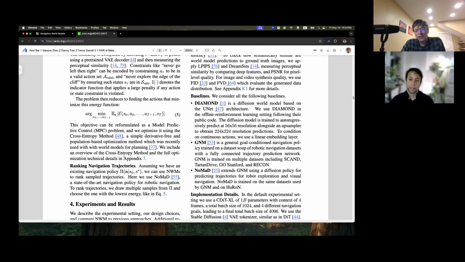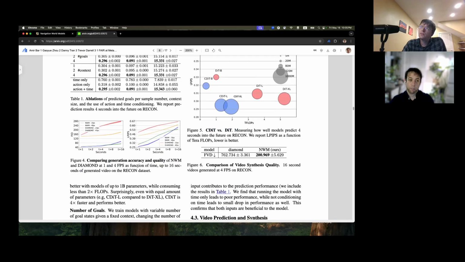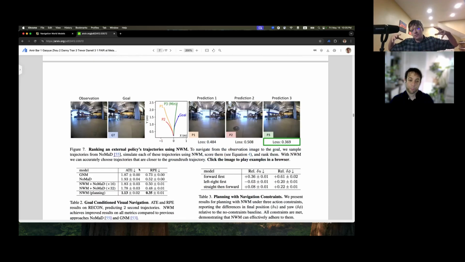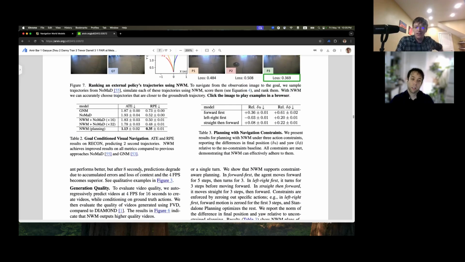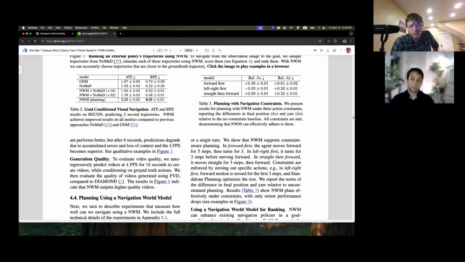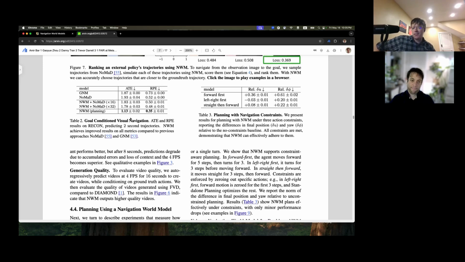And we found that if you just want to do planning of navigation for just 2 or 4 seconds into the future, you actually don't need this signal. Because you can just generate a lot of samples, and you can saturate that space, so you will likely get something valuable. Is that kind of the idea? Yeah, that's right. That makes sense.